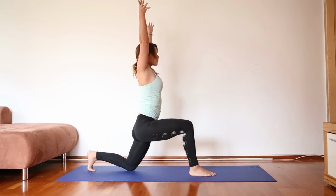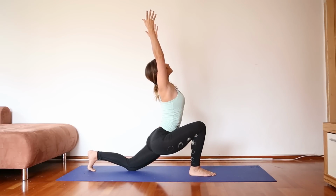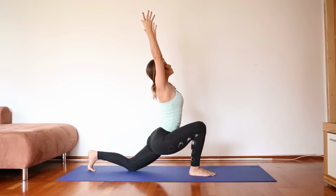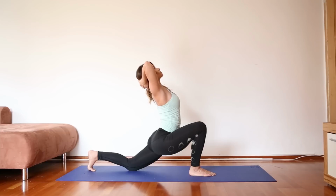Lift your arms up. As you exhale, press your hips forward. Breathe into the left hip flexor. Lift your heart, look up. Elongate your spine, so even though there's a little back bend there, there's no compression in the low back. Left toes are plugged into the ground. On your next inhale, interlace the fingers behind your head. Lean back even more. Get longer in the spine even more.